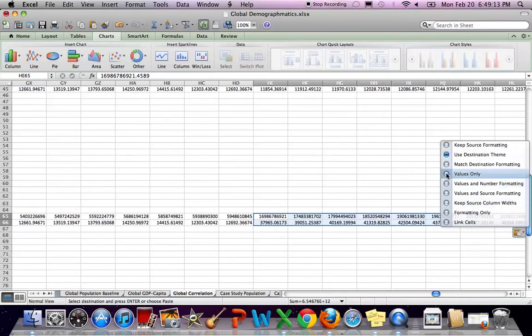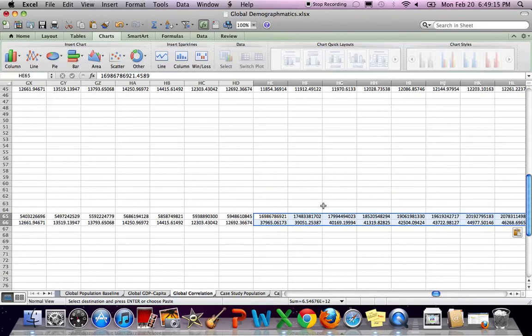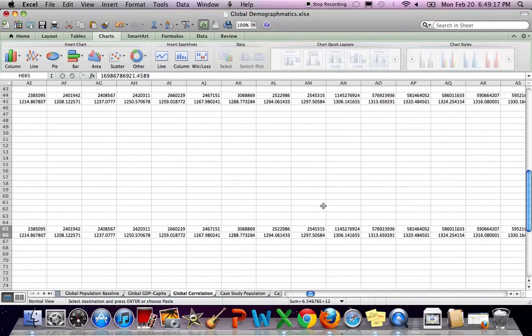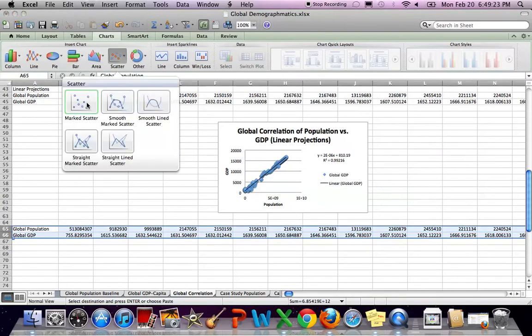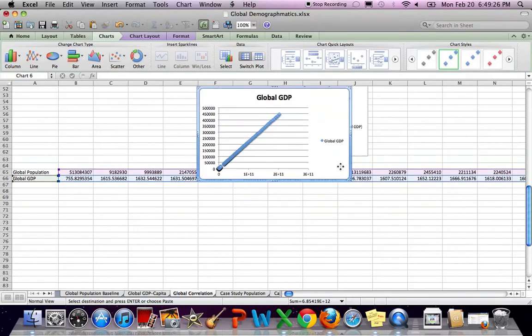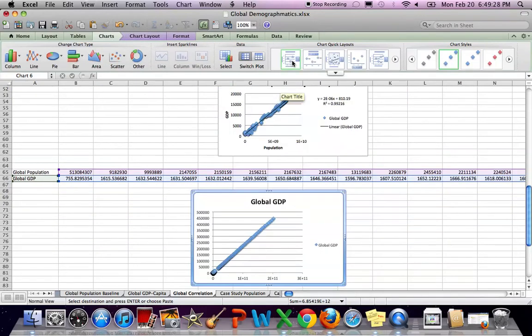We wanted to paste special. Okay, and then highlight these two rows, scatter plot, mark scatter, and there's your new correlation.